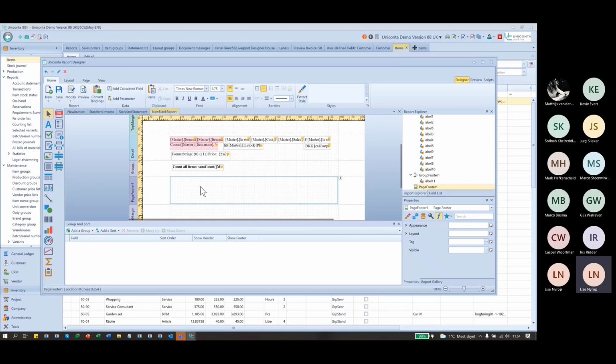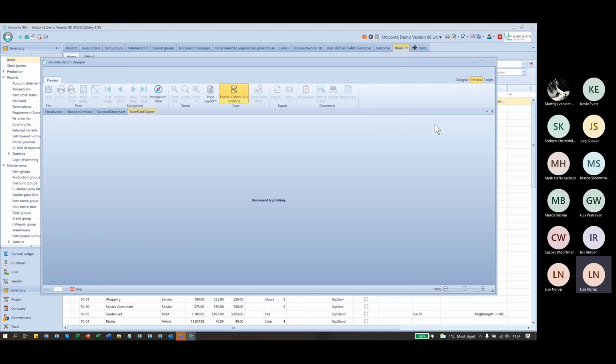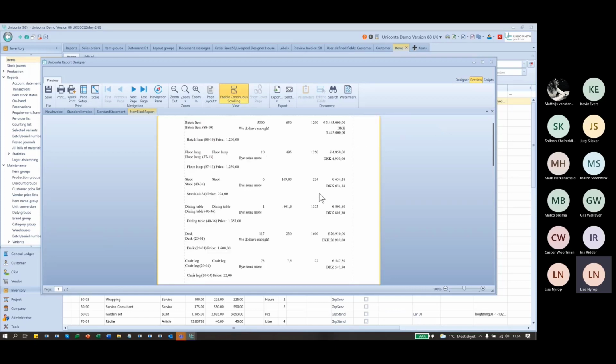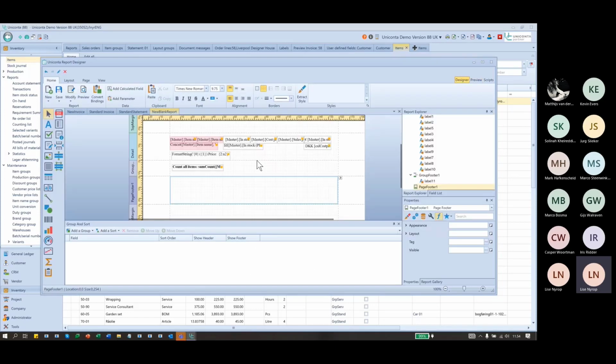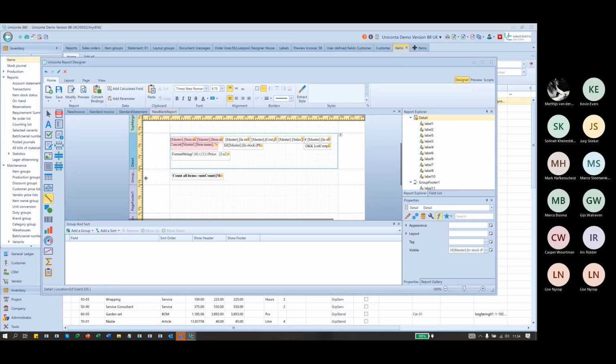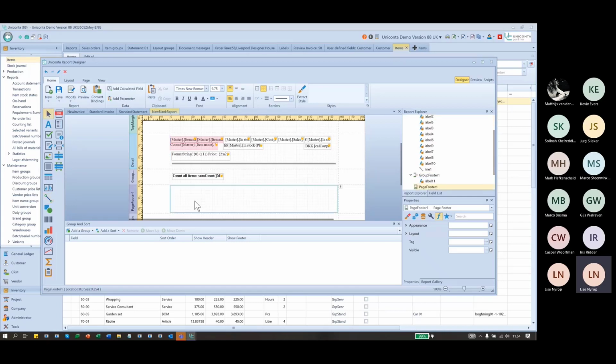If I would like to count how many items there are on each page, I don't know. Did we have more than one page here? Yeah, we had 2 pages. So it makes sense. I can copy this one and put it into the page footer.